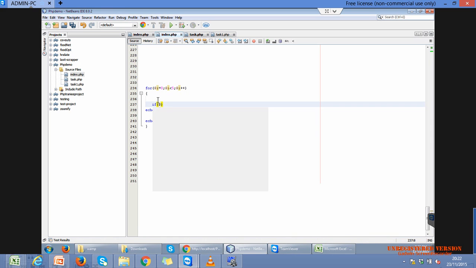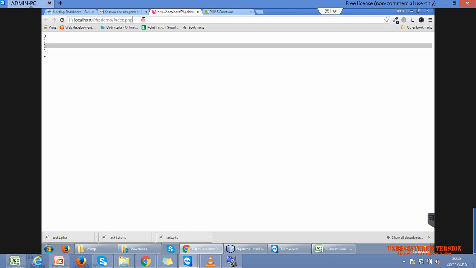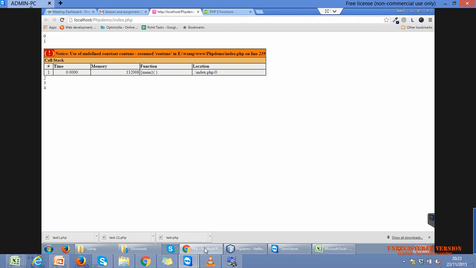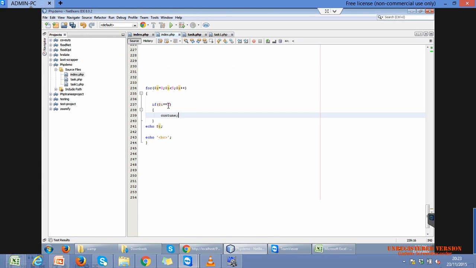We just check when the I goes to 3. You can have the default argument within the brackets. If the value of the argument statement, we can just use the default continue. Let me show you. Let's see the output in the browser. How the default argument works.